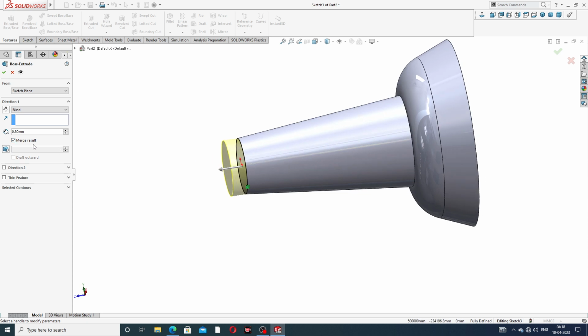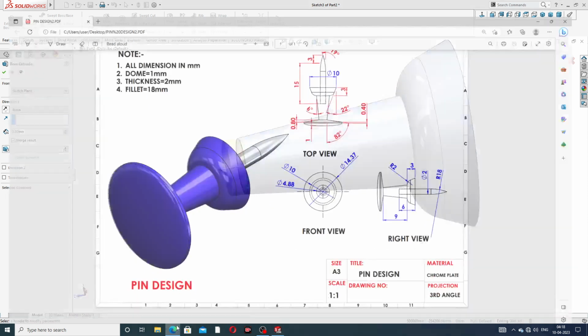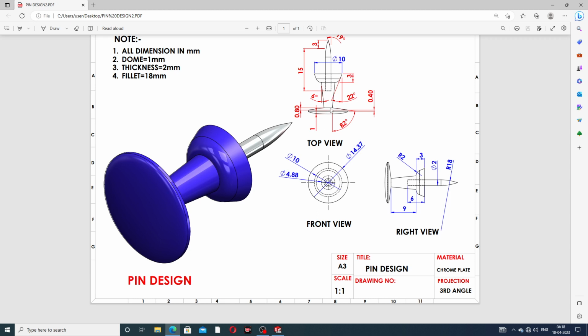This is correct, and this thickness is available here.